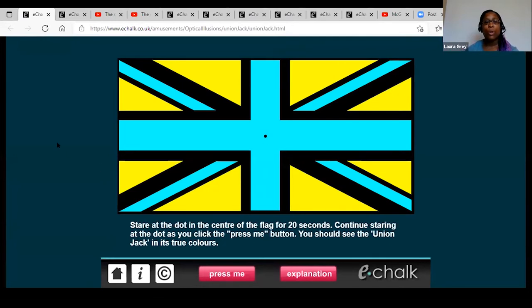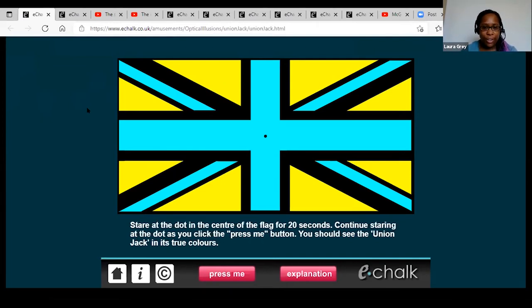And I'm going to talk to you whilst you're staring at that about what's going on. So at the moment, whilst you're staring at that black dot in the middle, your cone cells, these are the cells at the back of your eye and the retina, there are certain cells in there that are being used. The ones that detect blue light or the turquoise colour, the black light and the yellow light, they're being used, and we're using them a lot to image. So at the moment, they're being overstimulated, so they're being used excessively, and that can actually cause these cone cells to become ineffective. But there are other ones that are not being used, so they will work.